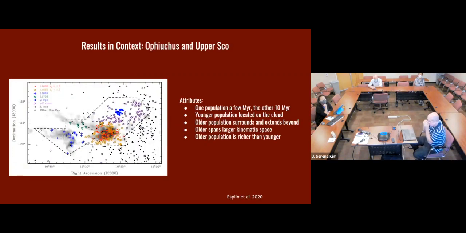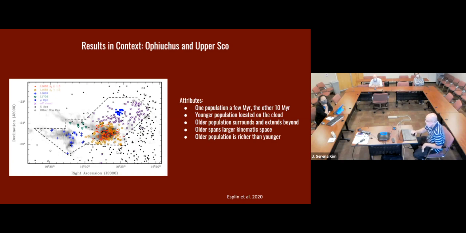And then an astonishing coincidence that I just wanted to mention because it's too good not to pass off, and then we'll be done. This is going back to my 2020 paper on Ophiuchus. You'll notice that the attributes of Ophiuchus versus Upper Sco are extremely similar to the Coronet Cluster versus Upper Corona Australis. We have a young population with an old population. We have that young population on the cloud, and that older population.